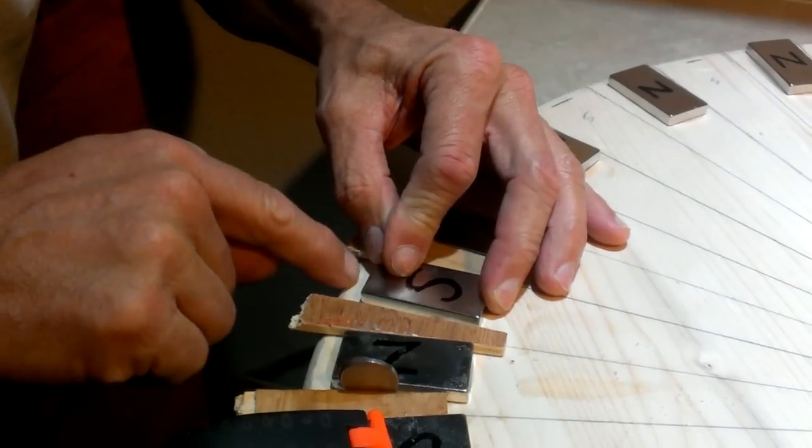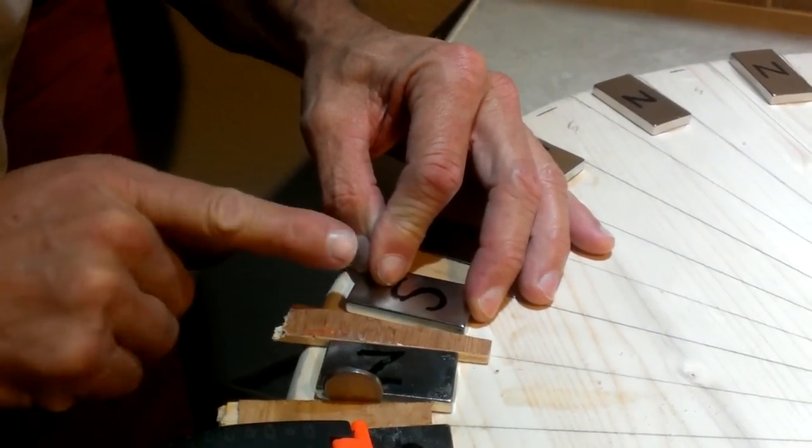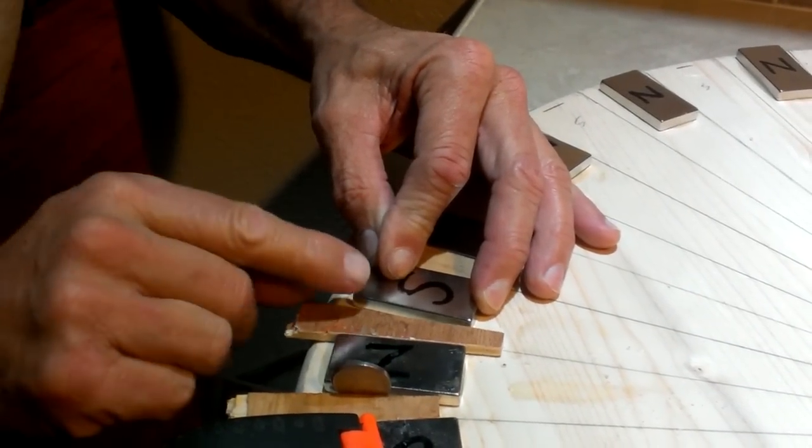I also have some little pencil marks at the back here that show me where to align my magnet on the rotor itself, so it will all be in a perfect circle.